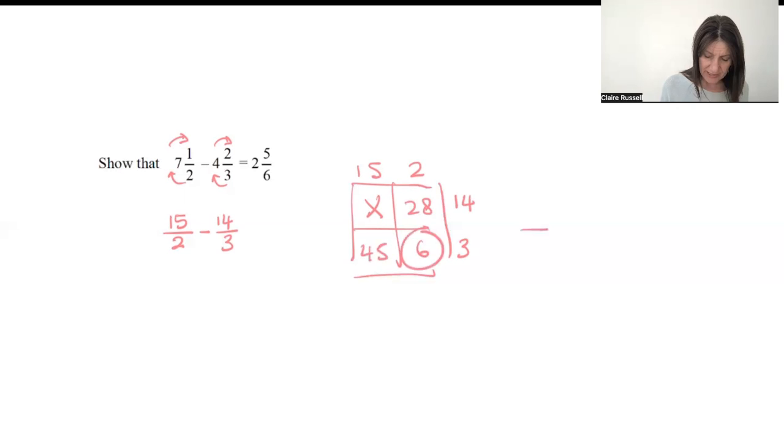This is always your denominator. And then again, check in with that question. It's a takeaway. Make sure I haven't forgotten what I'm doing. And that will give me 17 over 6. But let's not lose sight of what we're being asked to do. We want to show that it equals this, which means I now need to take that back into a mixed number. 6's into 17 go 2 with 5 left over.